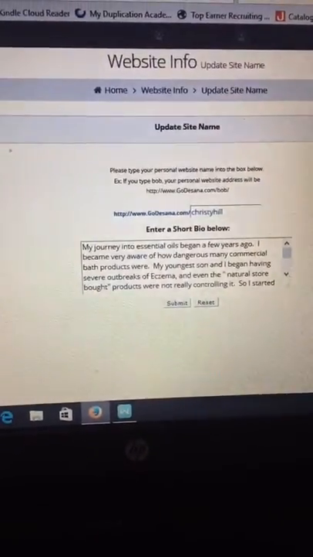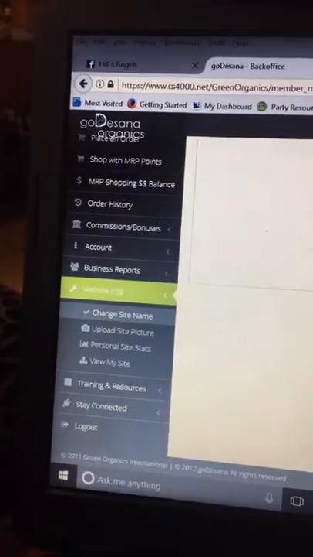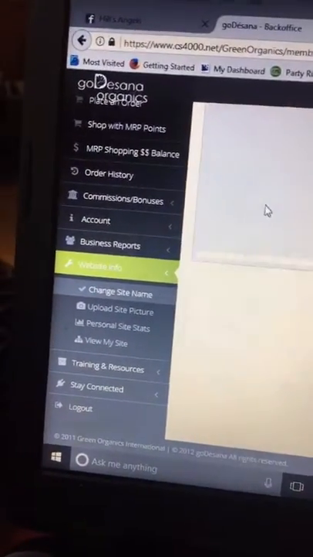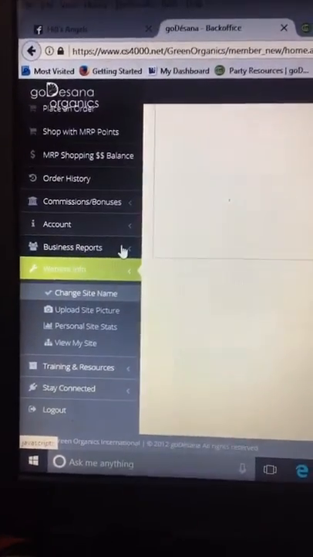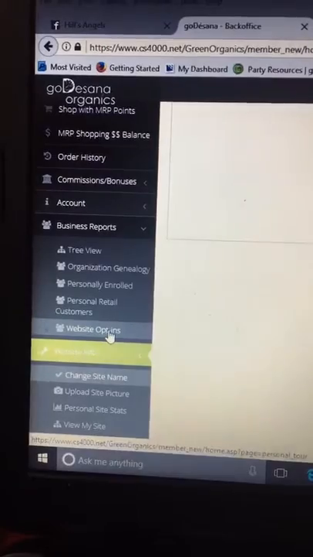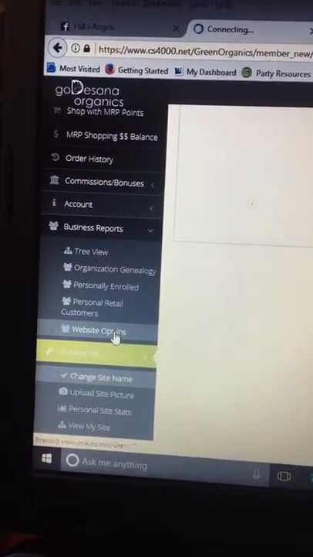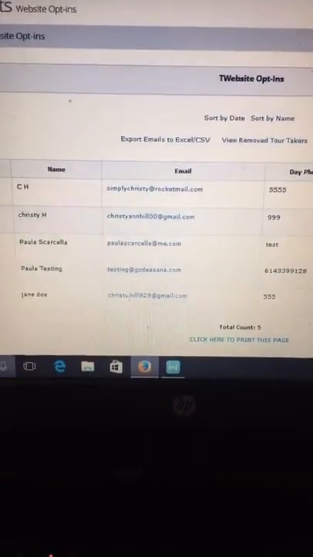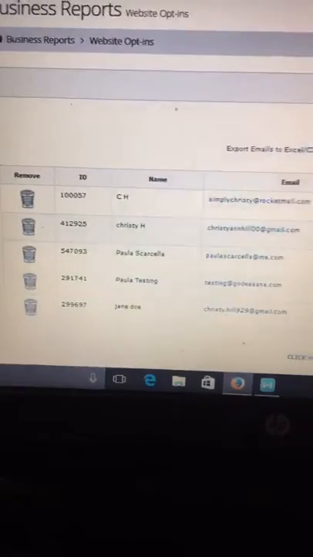Yeah, so there's that. Now, every time you get a lead, you're going to get an email, and it's also going to be reported here in the back office. You can go to business reports, and you can go to website opt-in, and then it will show you who has put in their information, who they are.